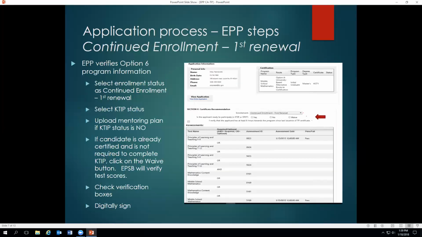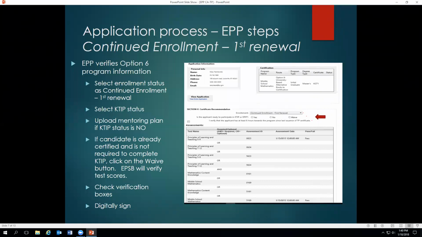So this screen will show you what a first renewal looks like. If the applicant has been on a temporary provisional certificate for their first year, and now it's time for them to renew it, you would go back on that previous screen again. You would select the applicant and go into their recommendation screen here. You would select their enrollment status and choose continued enrollment, first renewal.